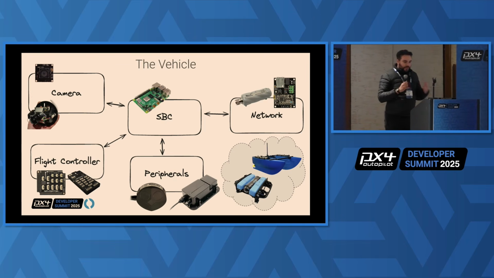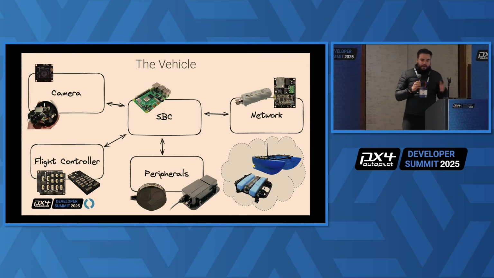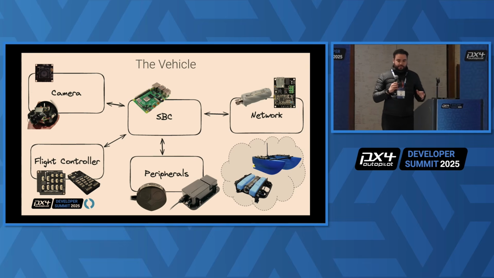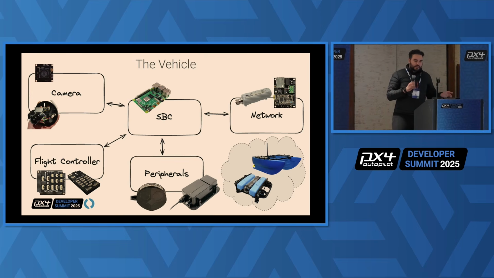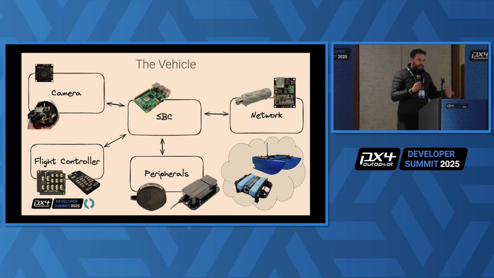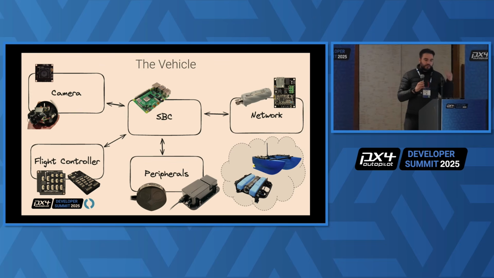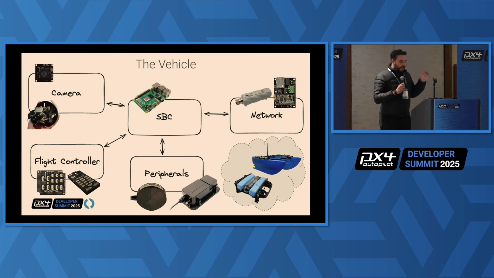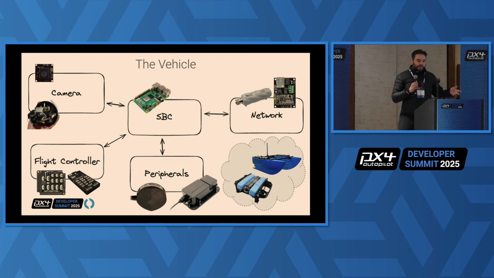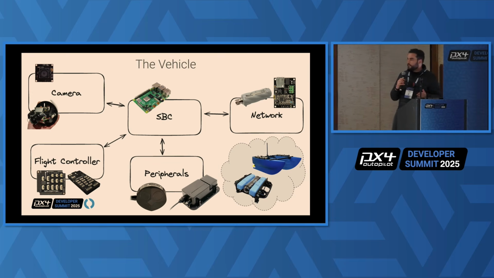Our vehicle is a bit complex. Blue Robotics makes the vehicle, but at the same time, third-party companies also do their own customization of the vehicle, and that is really popular. They can have CSI cameras, IP cameras, stereo cameras. They can have a Raspberry Pi, an NVIDIA, or an AMD computer. They can have different flight controllers, different peripherals. They can have DVL, side scans, LiDARs, and the list goes on. And for network, different kinds of network interfaces.